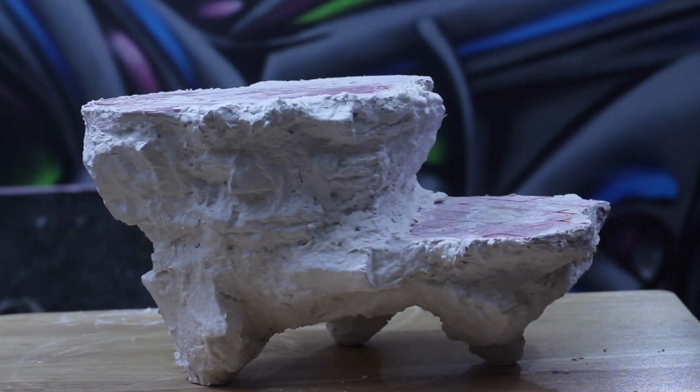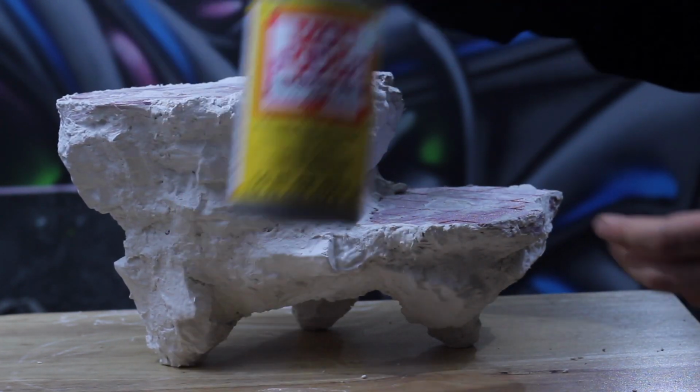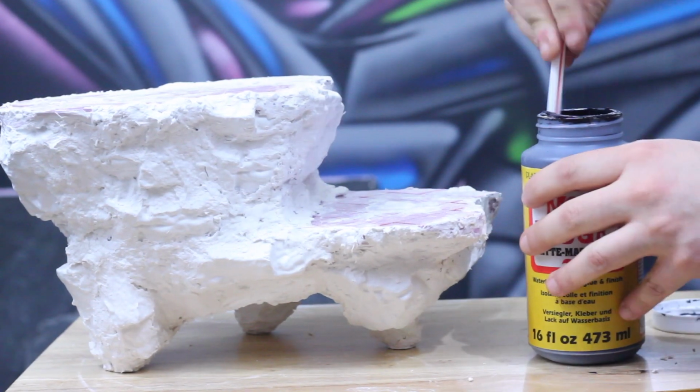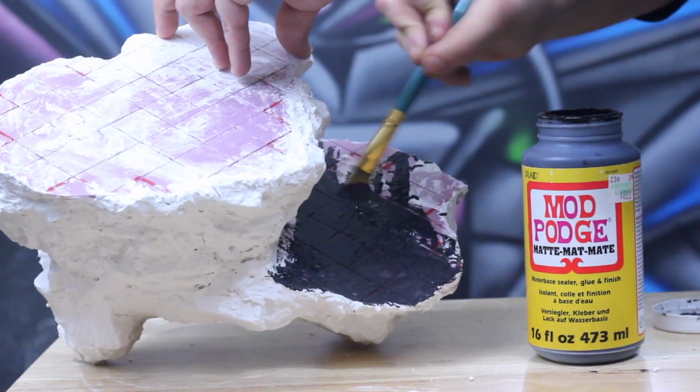The next step is to prime the entire piece with a combination of Mod Podge and black paint. This is not only a primer, but it also strengthens the bond between the paper mache, the rock castings, and everything that's connected to the structure, securing everything in place.